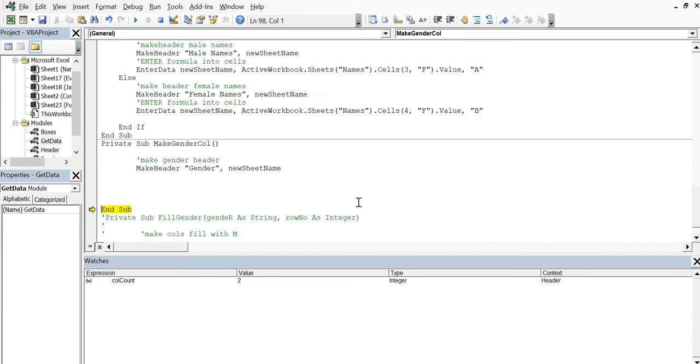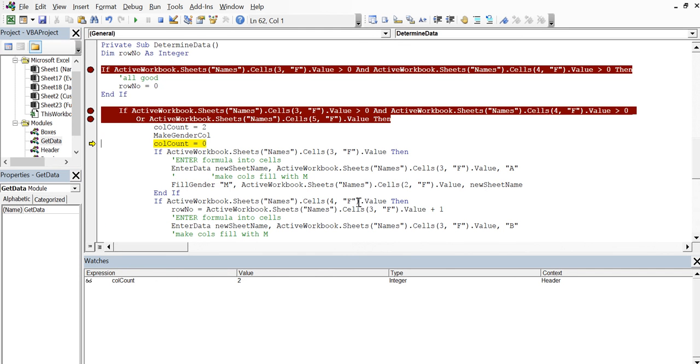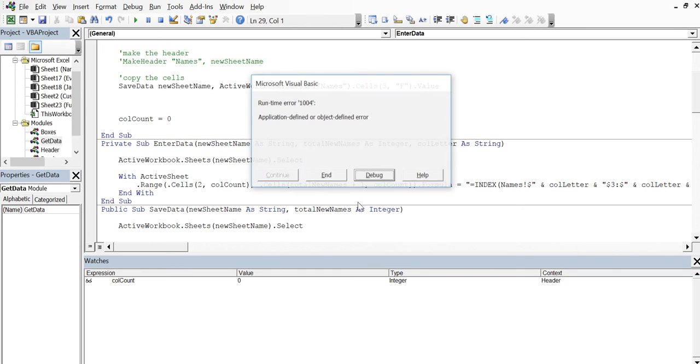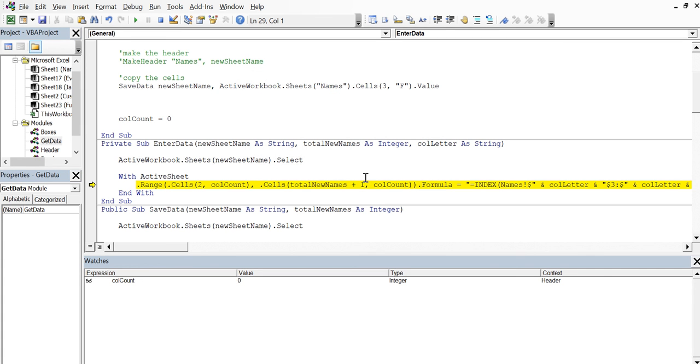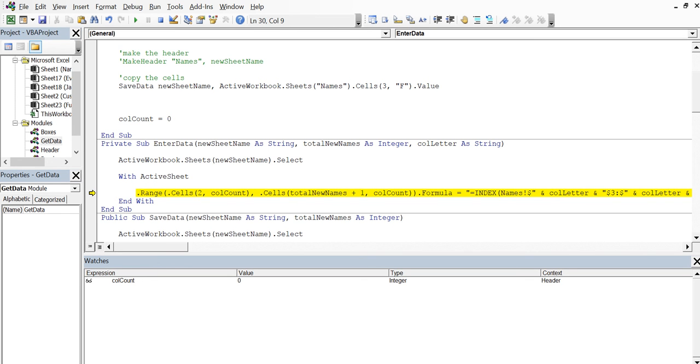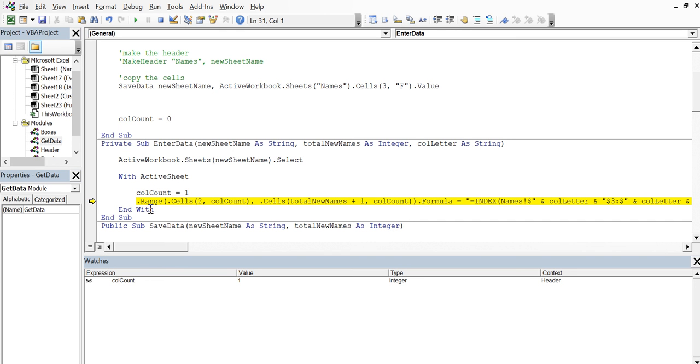And insert there. Now we're back to 0. First, we're going to drop the male names. Uh-oh. Let's see what we got, what the issue is here. I didn't look and read the error. Column count equals 0. This needs to be 1. Alright, hotwire it. That's how you cheat sometimes, just to get code to work.